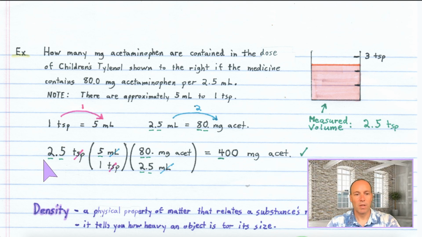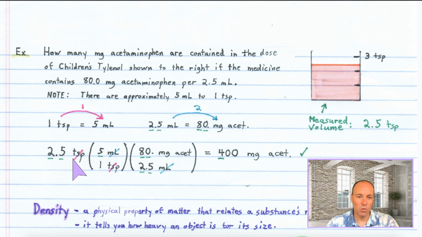And then doing the numbers, 2.5 times 5 times 80 over 2.5. This is nice. The 2.5 actually cancels with that one down there. And so really the calculation is just 5 times 80, which is 400. So this is actually just a 1 sig fig result. Although you started with 2.5 teaspoons, which is 2 sig figs, we only knew the conversion between teaspoons and milliliters to 1 sig fig. So this right here is limiting us to 1 sig fig now.